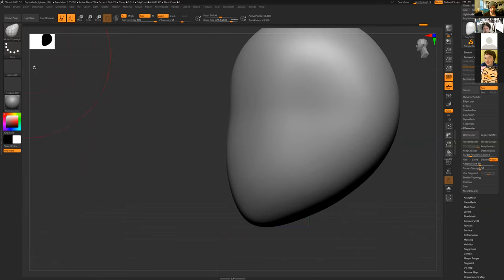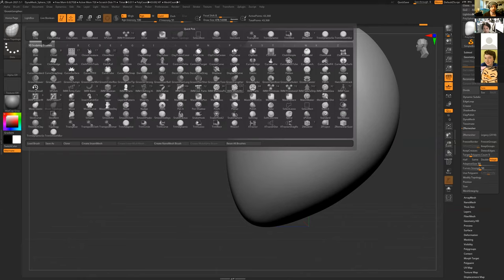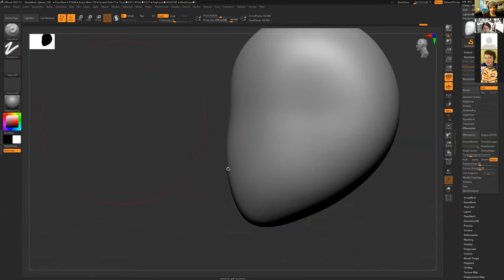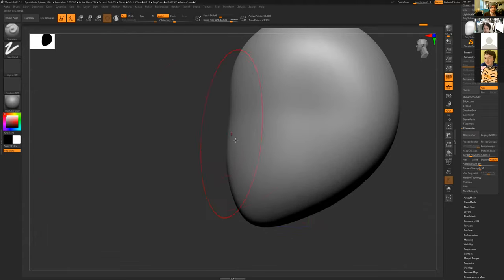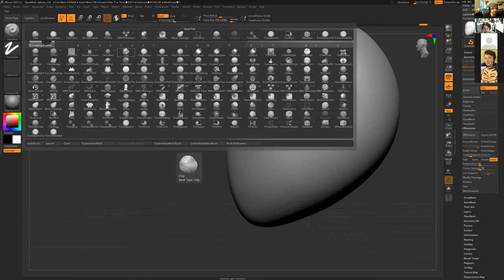we can go in with, let's explore the clay brushes. I was gonna say that we could go in with our standard brush right here. This is also organized alphabetically, so you can always find your standard brush if you need to in there. I've already bound standard brush to a hotkey that I can just easily press once, and then it just gives me that tool immediately. But what we're gonna look at are the clay brushes. So clay buildup, clay tubes, those are all amazing tools for building form.